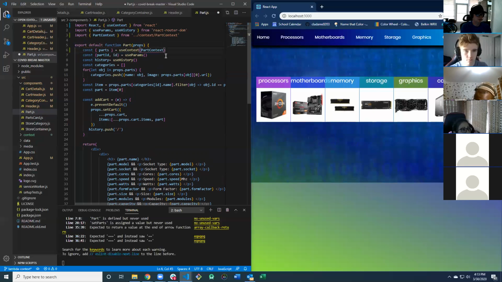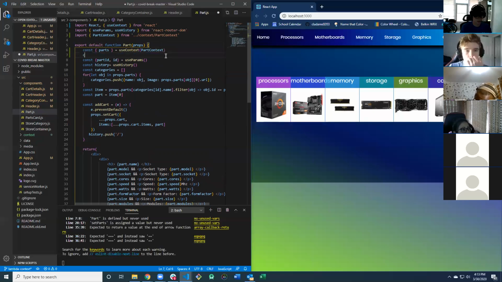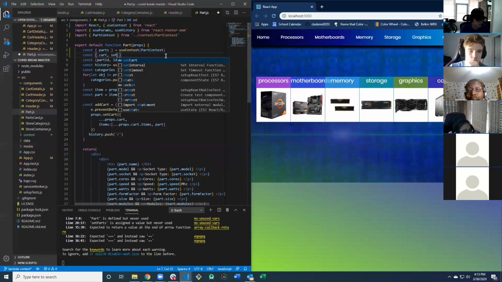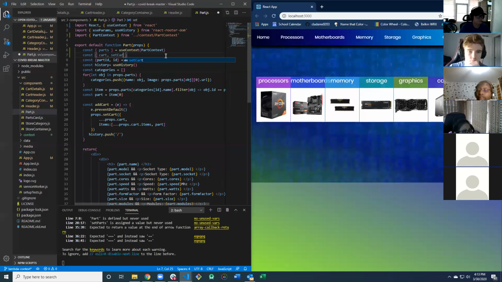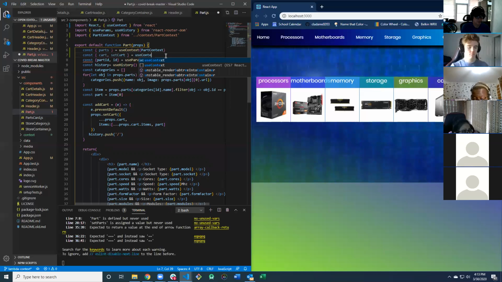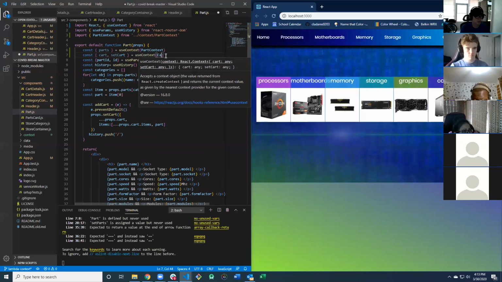Yes. And then we're gonna have const. Do I need just the cart? I need setCart. So I need cart and setCart, and that'll be equal to useContext, the cart context.